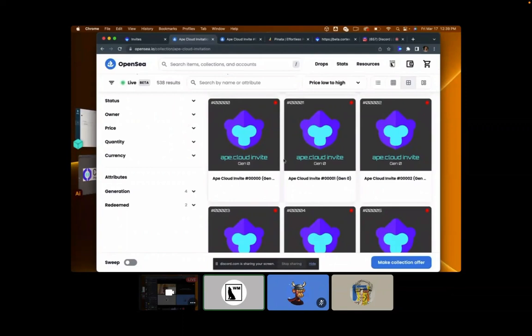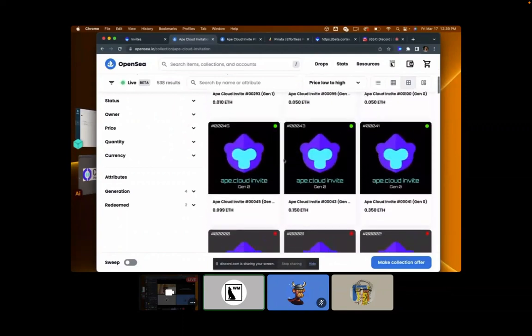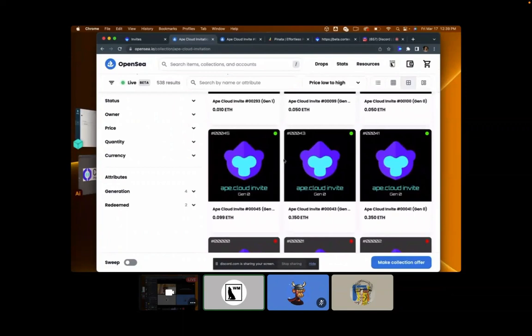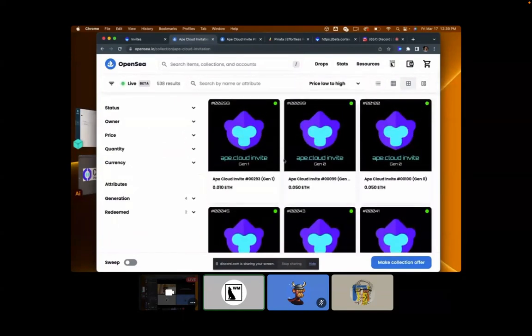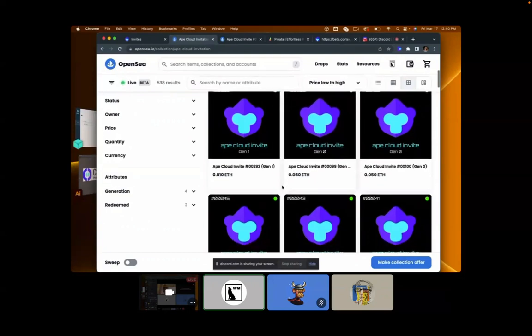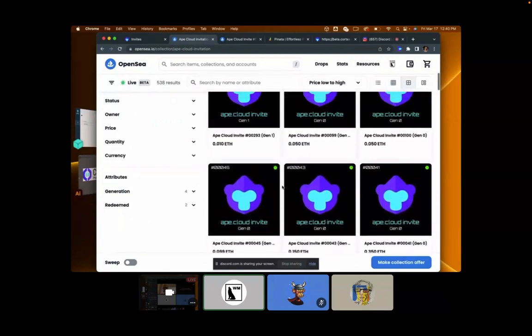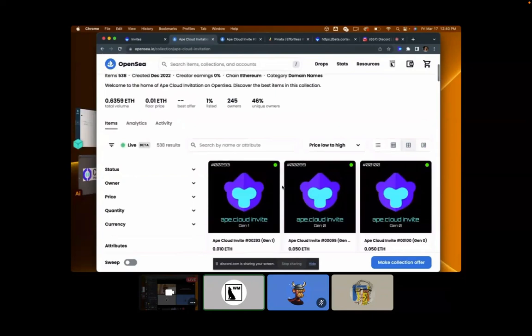For any purposes, once you've minted your subdomain, you're going to get 3 more invites, and you can either utilize that to get 50% off minting another domain, or you can share it with a friend and get 50% of that profit. And you have to have that token in your wallet for you to earn that. So make sure you keep it there. But let's say we run out of invites, because eventually we will. Some people do have theirs listed for you to purchase. So there are other ways to obtain that invite token.